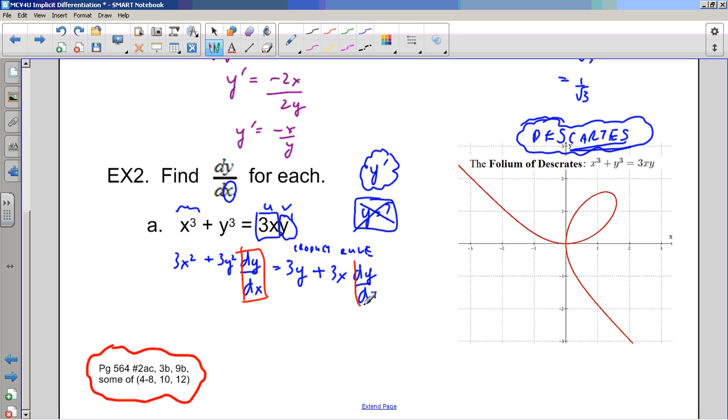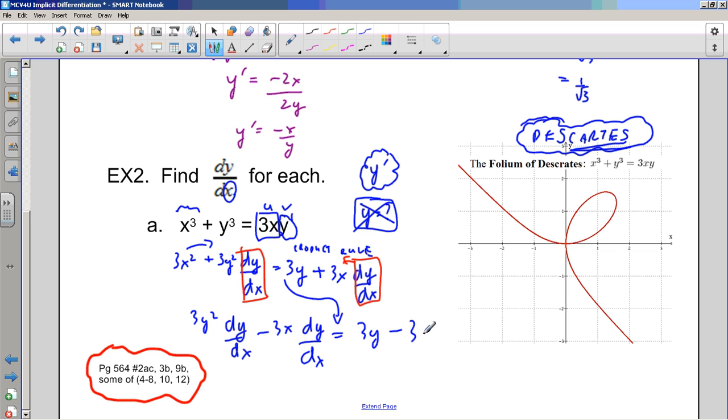Last one was easy. Well, how do we do this? Well, I'm going to put all the dy by dx's on one side, all the non-dy by dx's on the other side, and hope for the best. So 3y squared dy by dx. Again, the same thing as this is y prime if you'd rather that. Dy by dx. I just wrote that on this side. There's the equal sign. 3y, and then this goes on the other side, minus 3y squared.